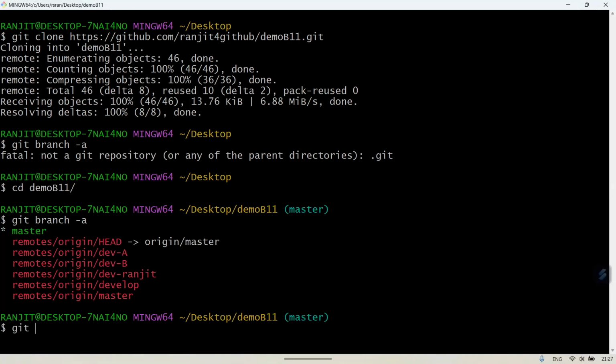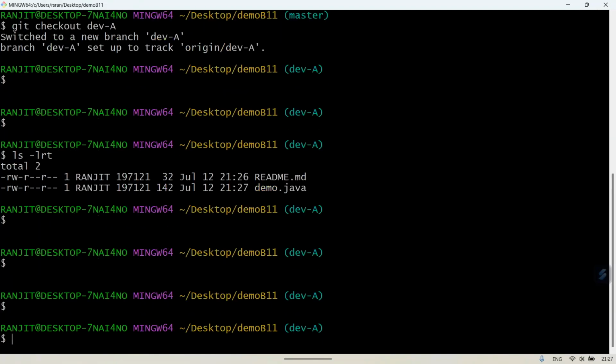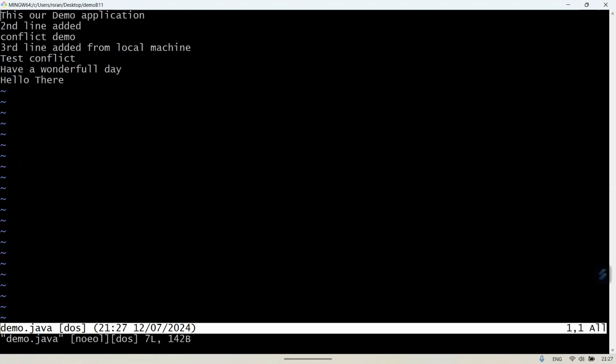Okay, let me first check out dev-a. So here in this demo.java, I'm going to update something. vi demo.java, and here I'll update it like "conflict issue demonstration", right?